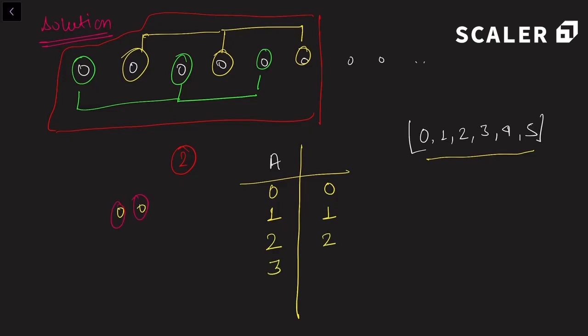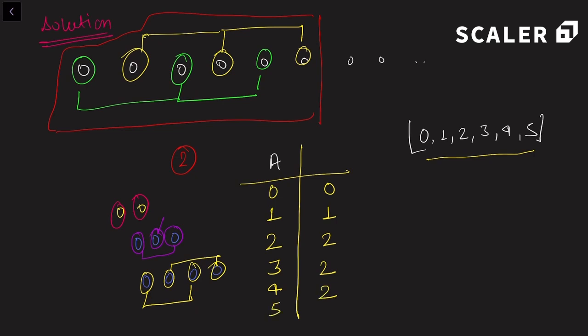If I have 3 bulbs, let's say these are our 3 bulbs, then I'll again need 2 operations here. Why so? Because if I'll turn this bulb on, then I need to turn this one as well. Then I need one more operation to turn this middle bulb on, right? So I'll need 2 operations here as well. In case of 4, let's talk about 4 now. 1, 2, 3, 4. I'll turn this bulb on and this bulb on. I'll turn this bulb on and this bulb on. So I'll need 2 operations here as well.